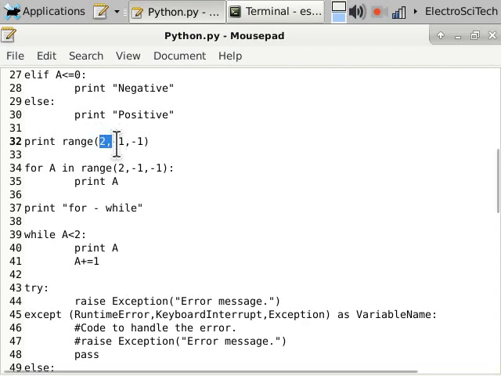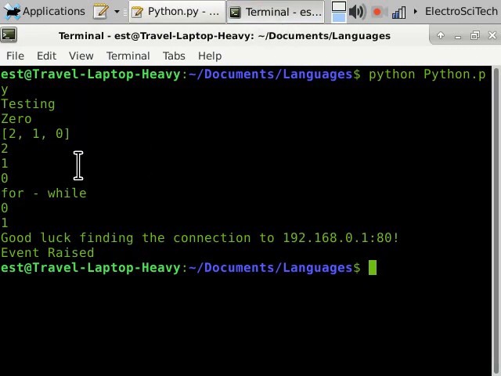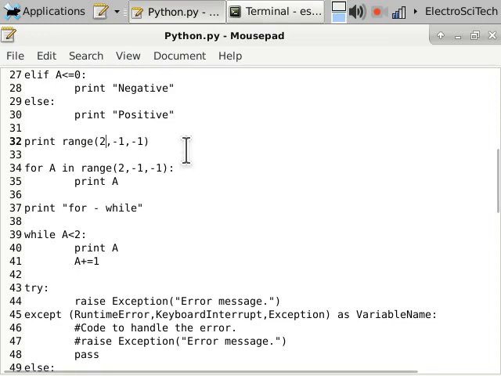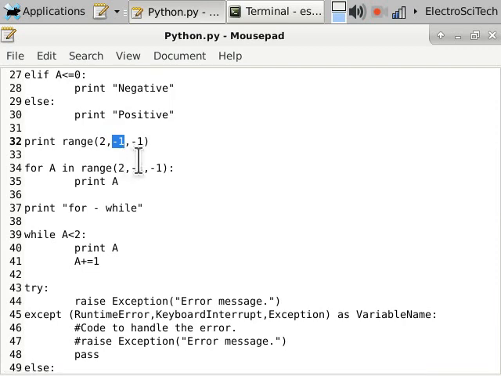However, with 2 arguments, I can change that. My first argument is where I start from. As we can see, we started off getting a 2 in here, and we went down excluding -1. Now, how does it know? And that's this one here. This is your endpoint. So it went down to this -1, the middle -1. So it's not going to return me -1. It will return me including the start, which by default is 0, and it will return me each number excluding my last number.